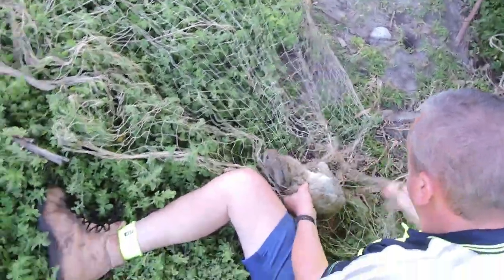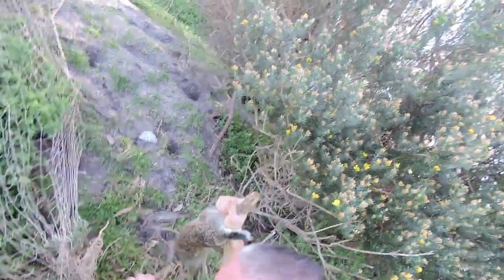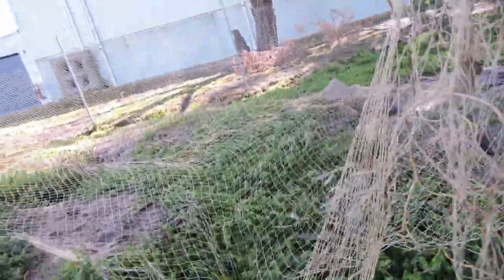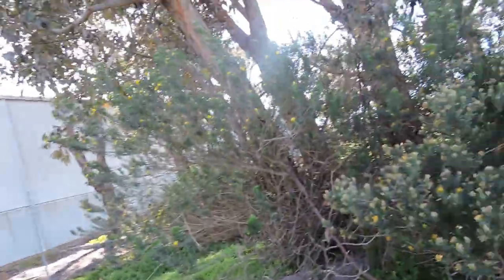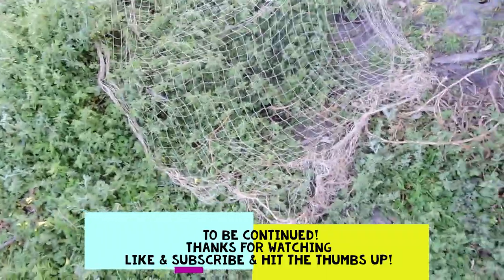You right? Yep. Just pull his neck back and you should be right. I knew there was something there, dear. You're right? Yep. It's always a way. They got caught on the twigs here, Pete. Yep, it just had a short little cut off there. We've got one here, as you've seen, and one took off through there, so he's over that way somewhere.